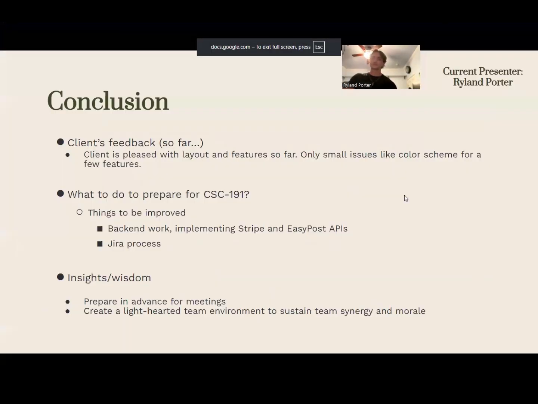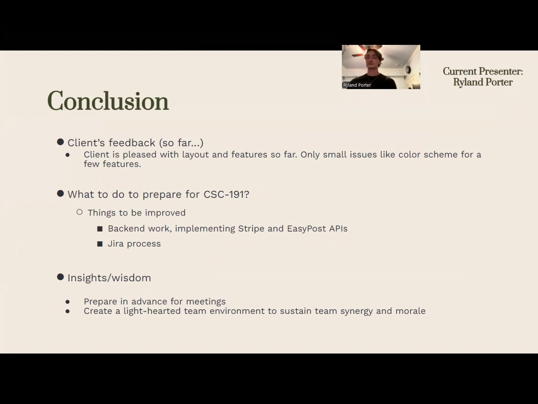Thank you, Colin. Now, in conclusion, in terms of client feedback, the client is pleased with the layout and the features that we have so far. There are only small issues, such as color scheme changes that might need to be changed later on.